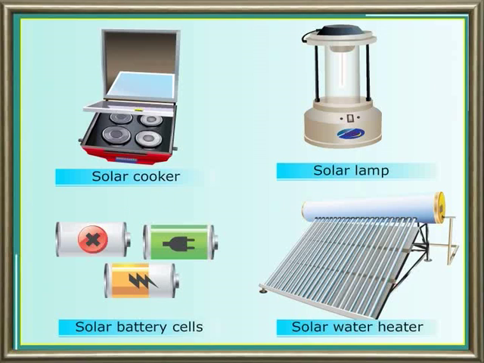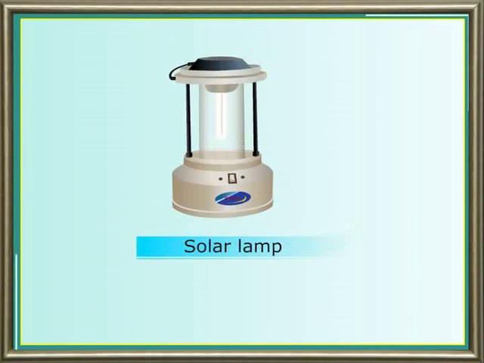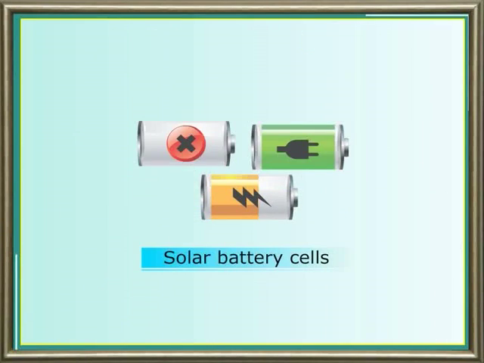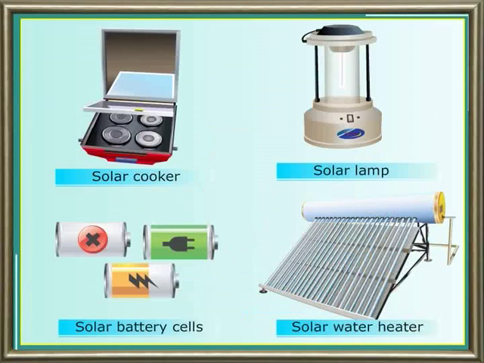In spite of the knowledge that plants use solar energy, man has not made any efforts to harness this energy for mankind. Having realized and fearing the diminishing reserves of natural resources which are non-renewable, he started his search for methods to harness solar energy. The work of scientists to find means to utilize the solar energy led to the invention of the solar cooker, solar lamps, solar battery cells, solar water heater, etc.